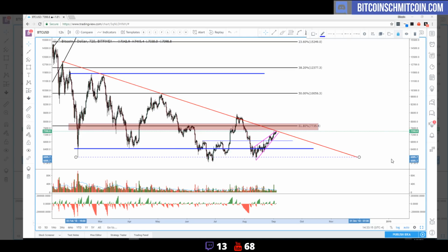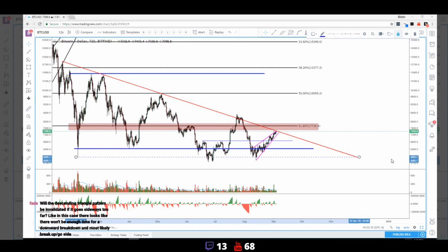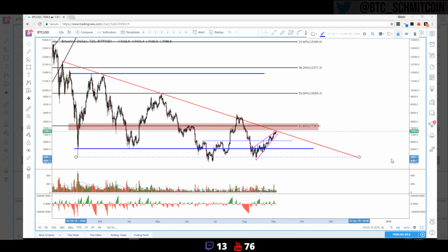Okay, here's a question. If we do not break above 7.9K convincingly, is there a case for sideways action or upward action, or would you expect a big sell-off? So the question is, the price level here, 7.9K, basically, right here. If we do not break above this convincingly, meaning we break above it on low volume or whatever, and we don't hold support, I would expect to see some heavy selling pressure kick in, because that would be a false breakout.